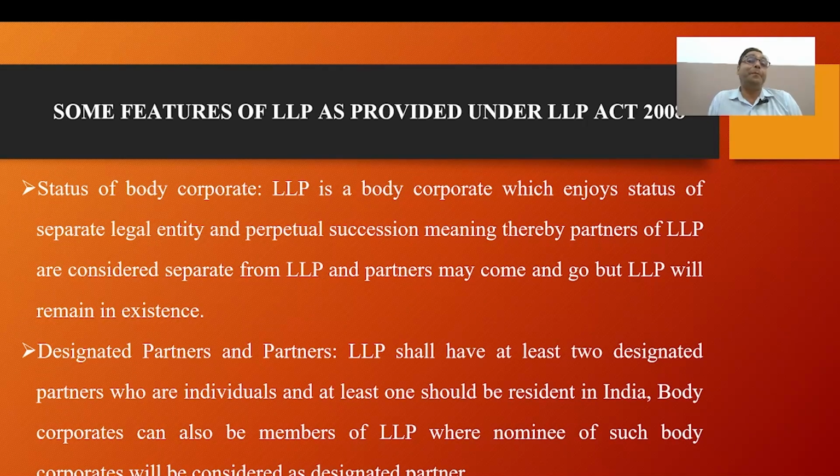Designated partners and partners, number two. An LLP shall have at least two designated partners who are individuals, and at least one should be a resident in India. A body corporate can also be a member of an LLP, where the nominee of such body corporate will be considered a designated partner.